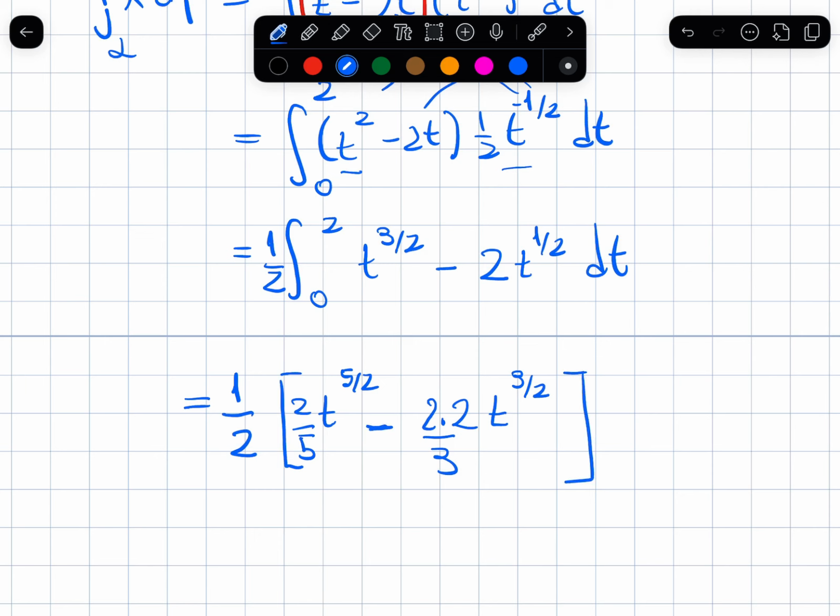And it's always a good idea when handling these fractional exponents to maybe differentiate this. Take a look real quick. When 3/2 comes down, it's going to be 3/2 here. These cancel fine, and then I subtract 1 from the power. You get back to this. So double checking is a good idea.